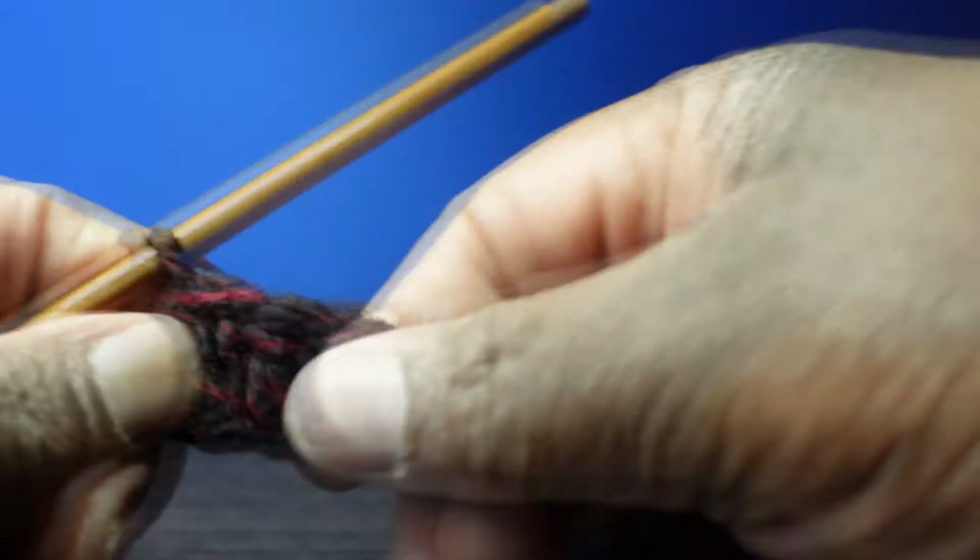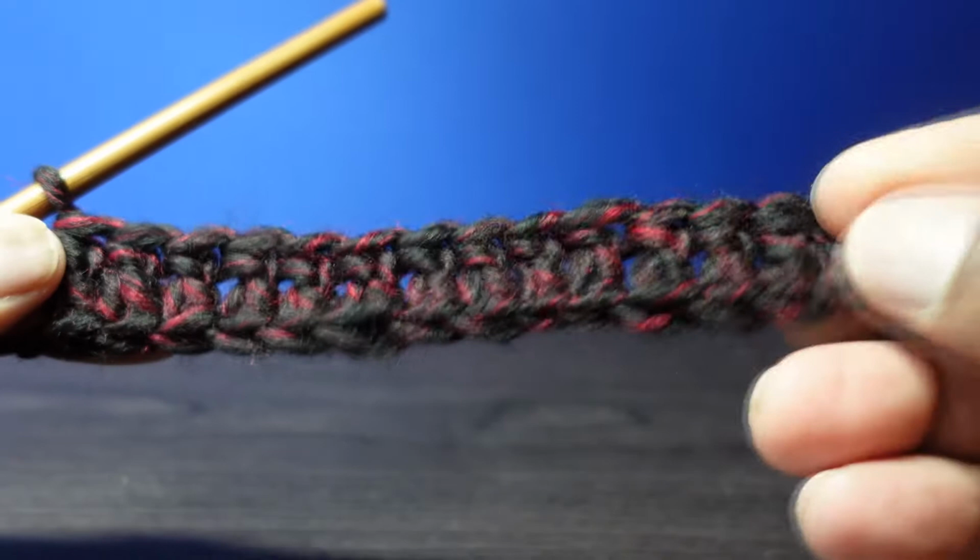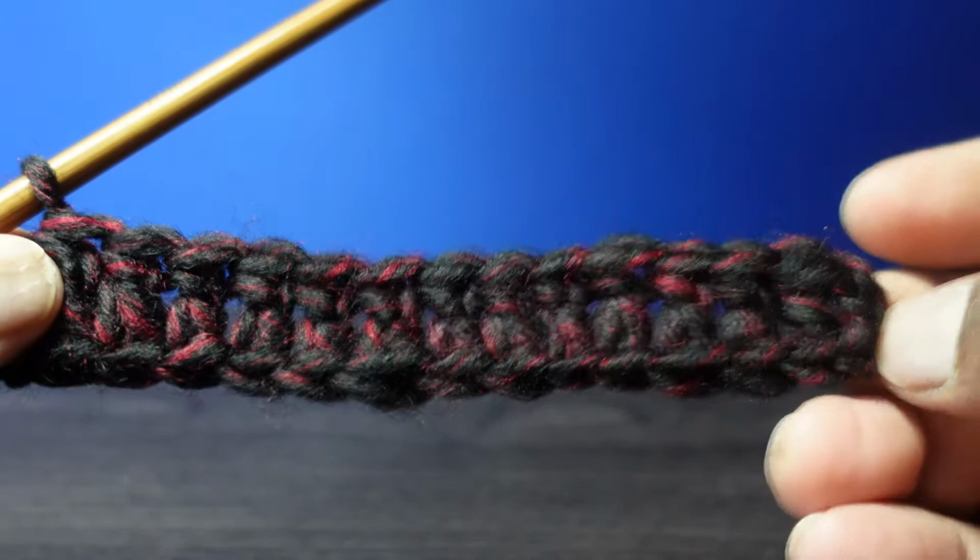So you should have a total of 14 stitches. You should have crocheted 13 double crochets plus this chain three that you started with right here, and it gives you a total of 14 stitches. Now we're going to chain three.